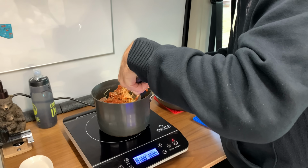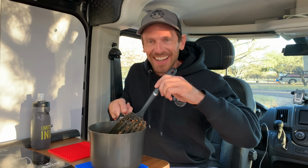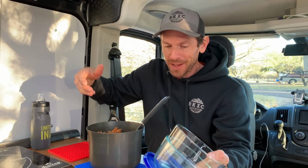I'll tell you one thing I don't have, a fork. There we go. A nice hearty meal. I do have these Pyrex containers and a fridge, so I'll be able to not waste anything. I'm calling that a successful-ish mission.